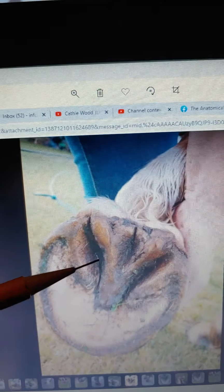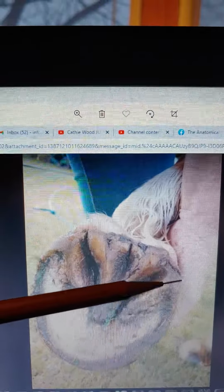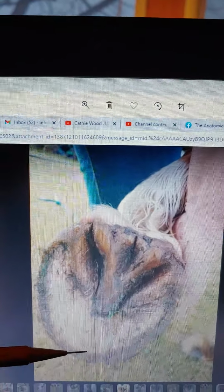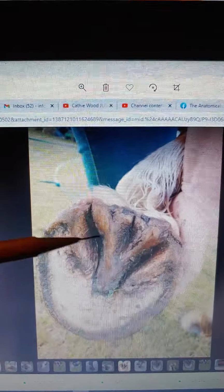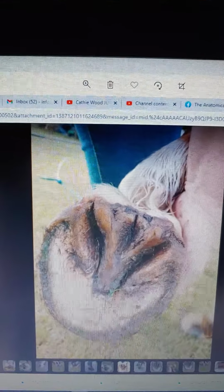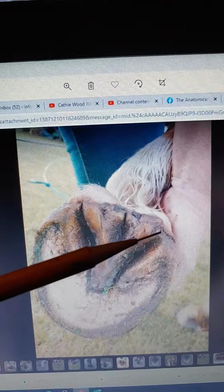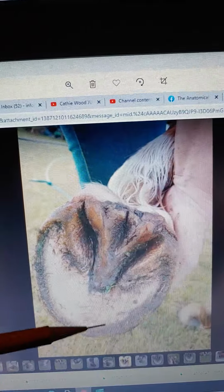So the two things I do is I file this spot and just give them a nice flat landing pad on a constant basis. I just touch that up with my file, flatten that down, and bevel my toe. Because if you leave leverage on the toe, it's not going to work back here. But I don't try to take a lot back. I try to just bevel it and keep it at the 1.5 inch. But you know, that's how I bound up my horse. I didn't know these things that you're going to know now that won't bind up the back. So I did that and thought, oh, this is great.